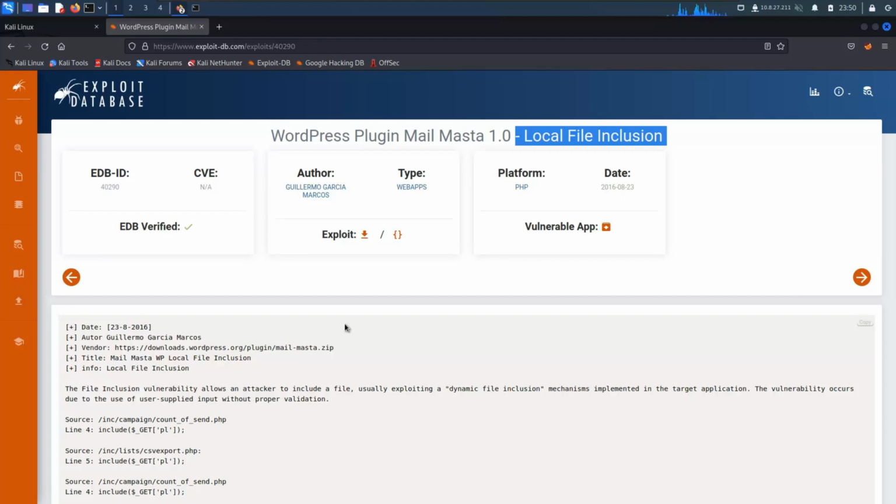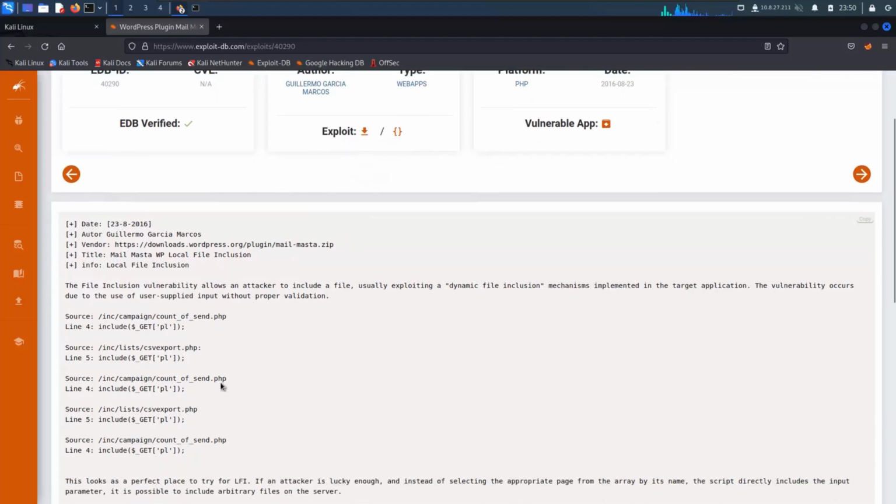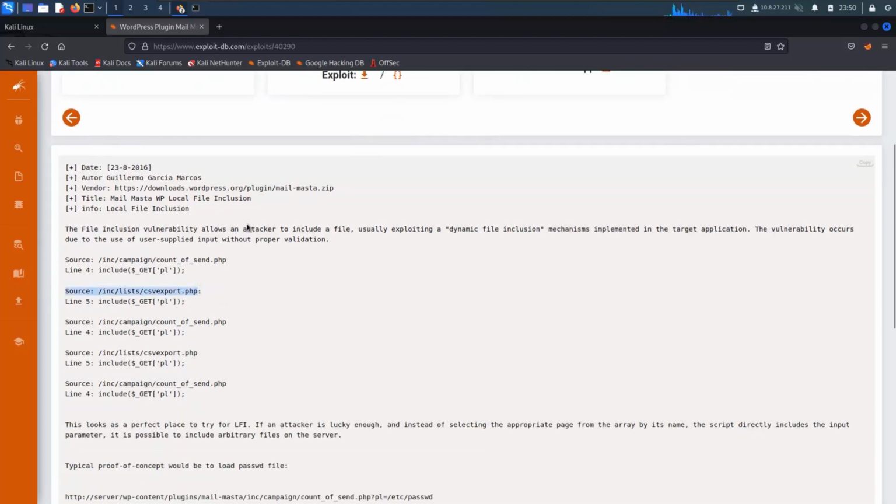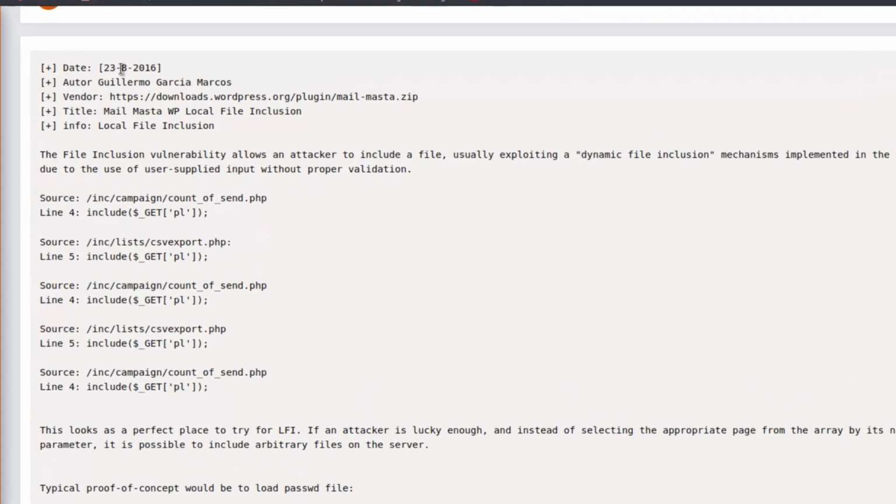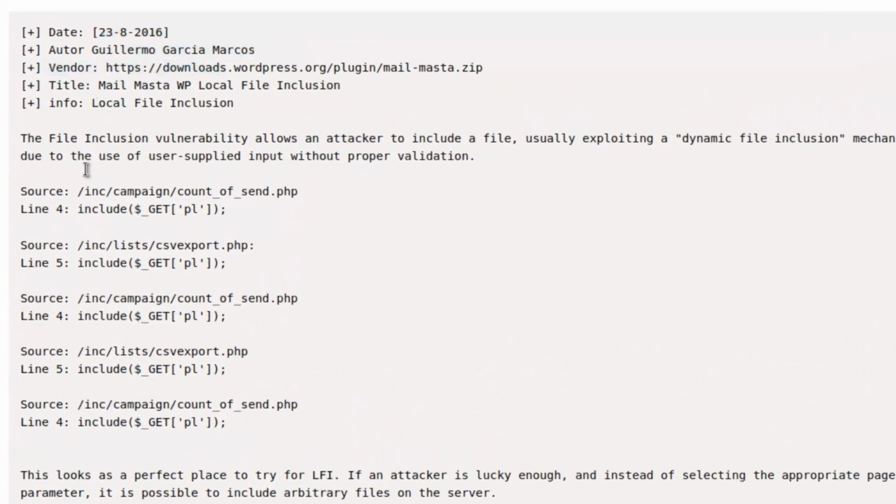So it's a direct exploit, you don't need to run Python or Metasploit to execute it. In the description we can see multiple sources and multiple lines. In the source, you can see inc/campaign/count_of_send.php, and in line number 4 you can see it includes the $_GET pl variable.